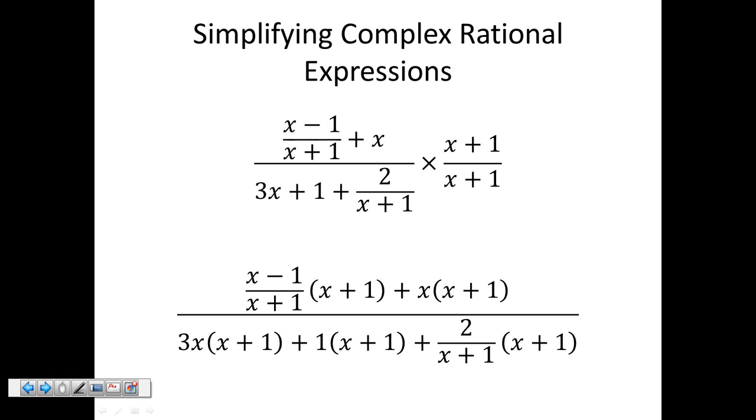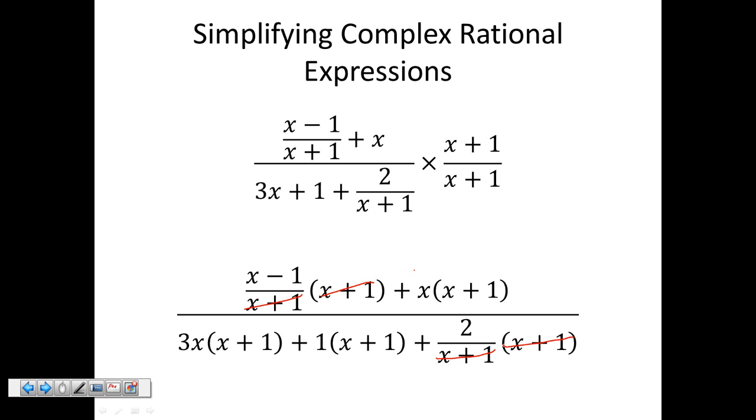Looks a little bit messy. I've kind of left it messy to show all the gory details. The gory details here are that when I bring this x plus 1 times this fraction, the x plus 1's cancel right here. Now that just leaves x minus 1 times 1. Now there's nothing to cancel right here, so I'm going to have to multiply that x through and get x squared plus 1. We'll see that in a second. But I do get this x plus 1 to cancel right here as well.